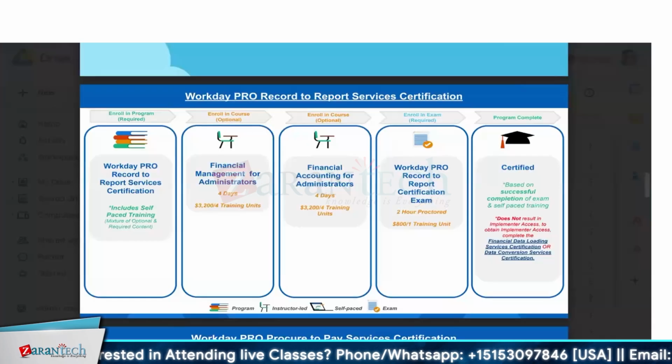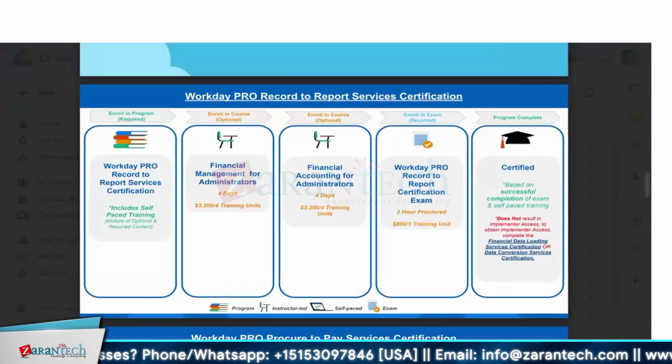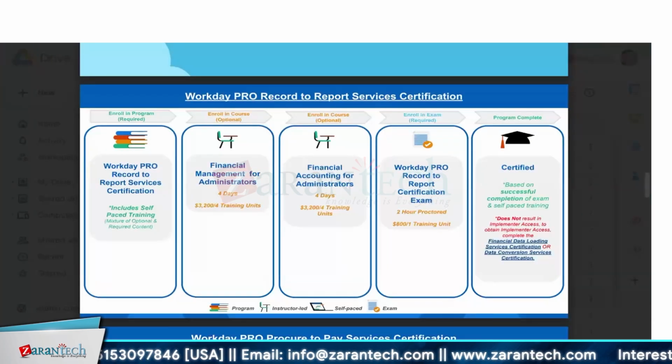There are two reasons. HCM has more jobs than finance, first of all, and you can always get into HCM, get a job. Try to understand what I'm saying. I'm not trying to change your mind in any other way. HCM covers the architecture, the history, everything about Workday. A lot of moving parts in HCM. It's a lot of learning. And once you get the job in HCM, you start your career that way, and then you can jump into finance, payroll, analytics, reporting, security, whatever. That's the route most people choose. If you want to choose the finance route directly, no harm. You can always choose that.